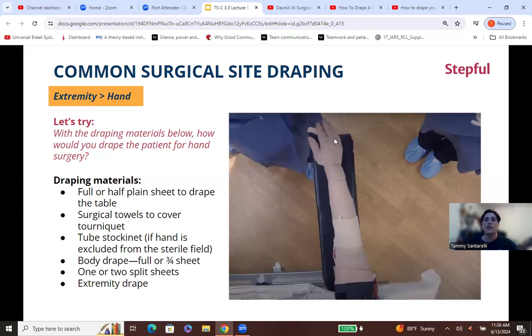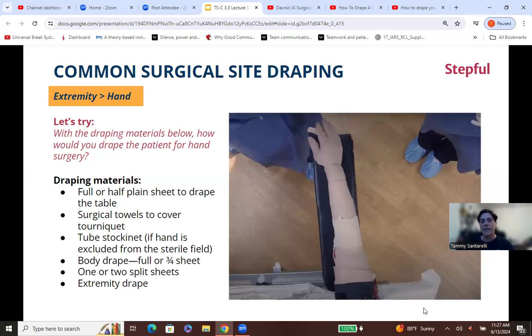Then you would take your extremity drape and you would take the hand away from the circulator holding it, and you would bring this up over, and then the rest of the drape will go up over the body and over the face, giving it to anesthesia so they can hang it up on the IV pole, and then you're ready to work on the hand. If we were going to work up here more on the elbow, you would put a stockinette over the hand up to about right here, Coban it a little past so it doesn't slide off during the case.